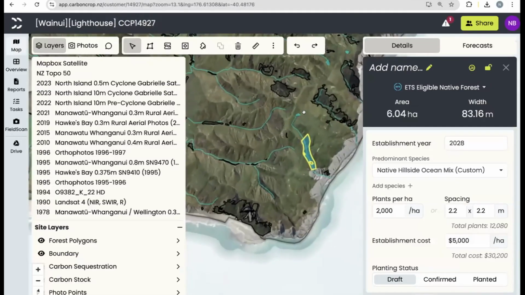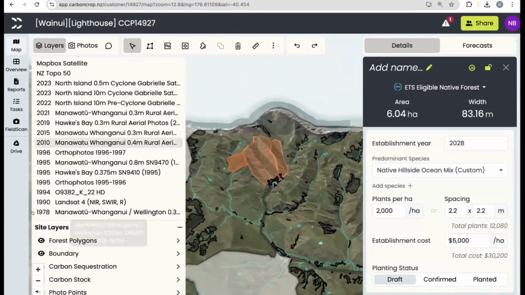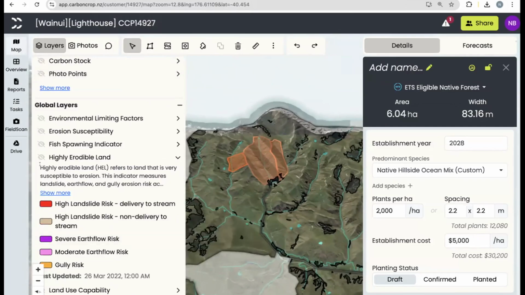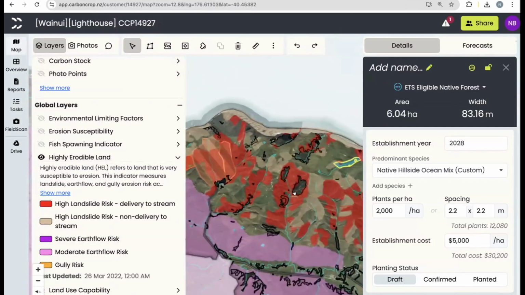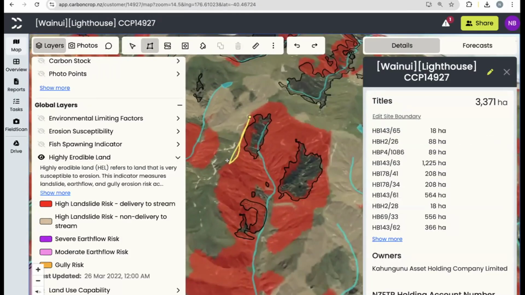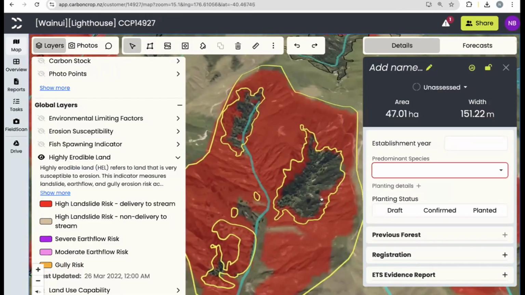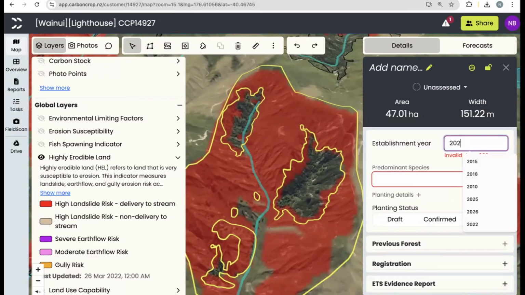And then I'm going to come back and see where I'm at. Are there any other big areas that are highly erodible which I might want to think about? Unfortunately, there's still lots. I'll add in one more block for this forest over here. And this is approximate. If you're the landholder, you're going to know the farm better than I do, and you're going to decide where it actually makes sense to put this stuff, and where your fences are and similar. But again, you can see that all of the existing forested areas are not being included in the total planting required, because we're not saying we're going to get rid of the existing forest.